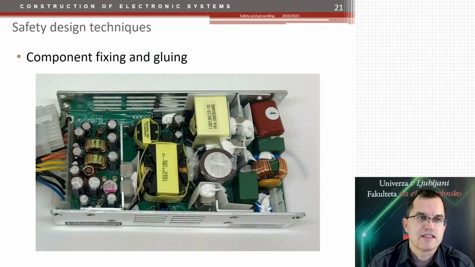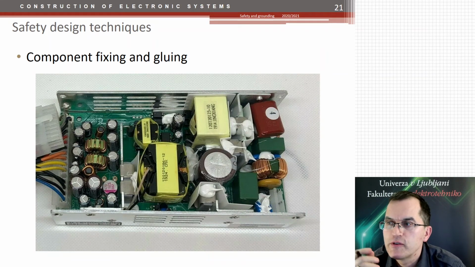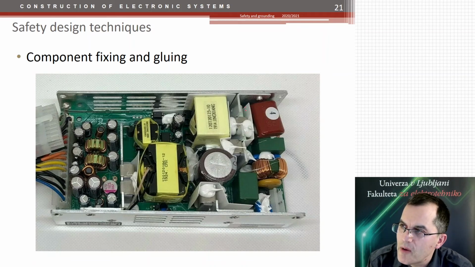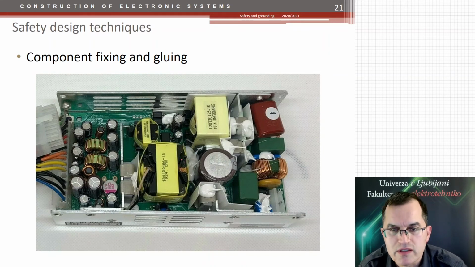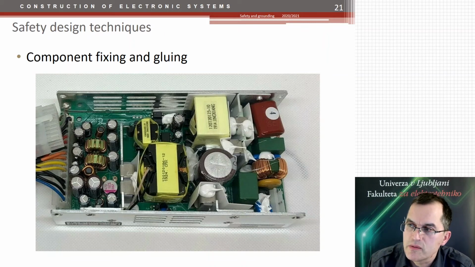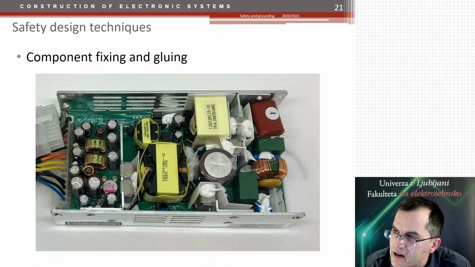How can you increase the safety? First of all, you have to fix the very important or very critical components by glue. Why? Look here how much glue is applied on this power supply. It's not just to fix the components so that they don't vibrate so much, and that vibration that might be present wouldn't deteriorate the junctions or the solder points.